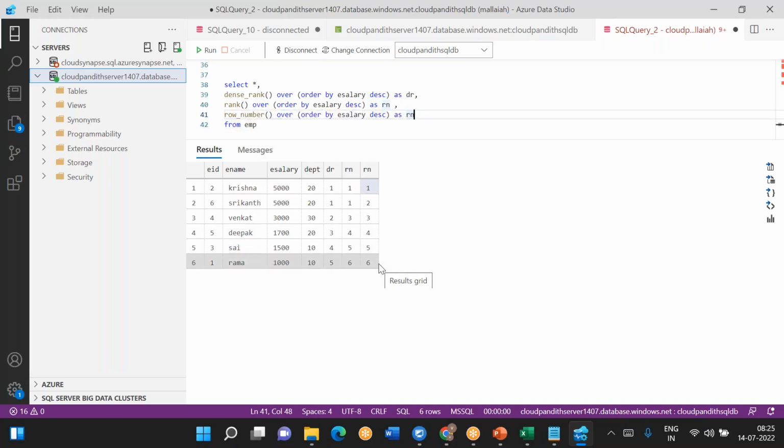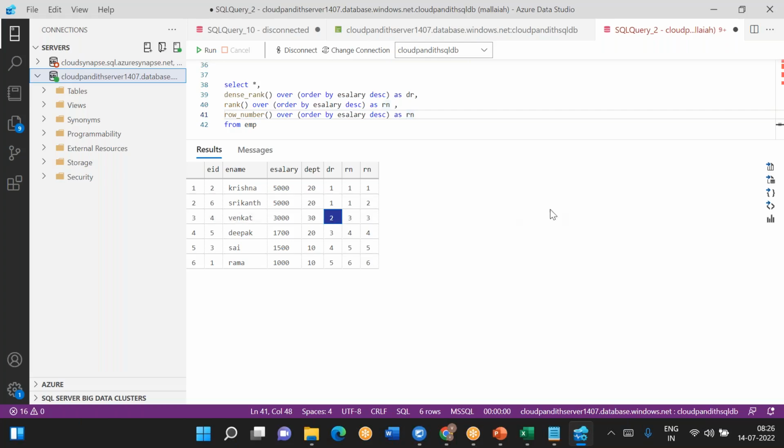For the second highest salary without partitioning, you can also get it. See here, this is the second highest salary. With dense rank you filter where it equals 2 without partition. Not by department, on the overall table, you can get who has the second highest salary.